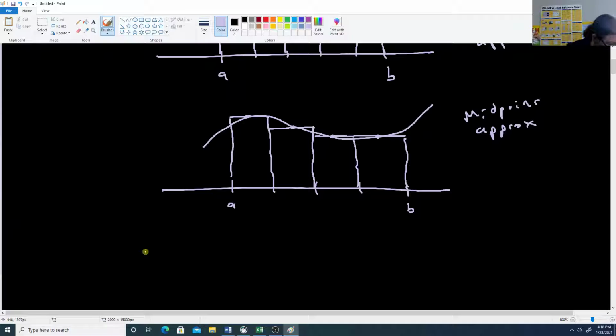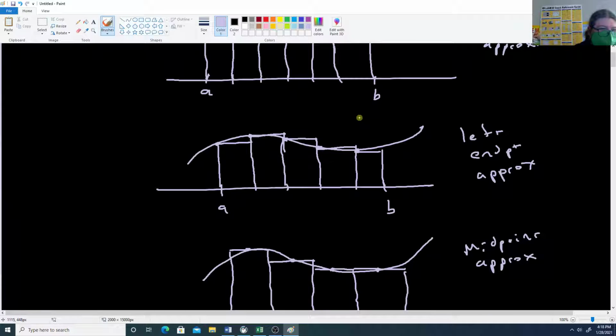So what we call the spacing under each of these, and this is true for all of these different methods, the distance between each of these bits, we call that distance delta x. So the width of each rectangle is delta x. So if you think about it, if A is here, and this rectangle has width delta x, this point will be A plus a single delta x. And this point would be A plus 1 delta x plus a second delta x. So that one there would be A plus 2 delta x.